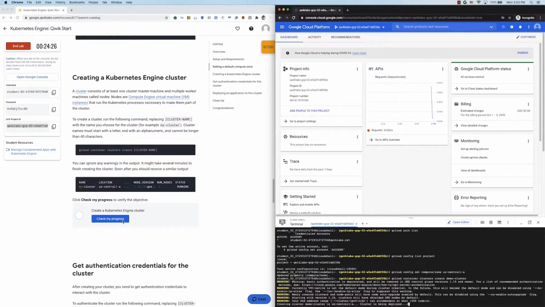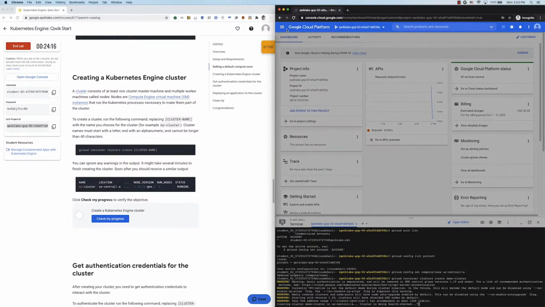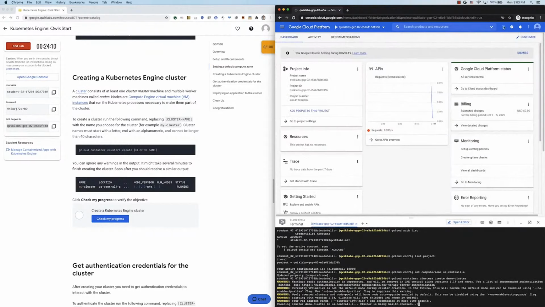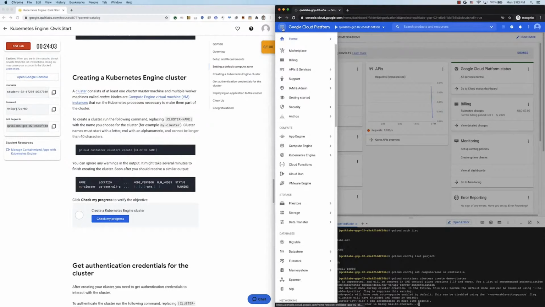If you're doing this on your own, you might find it interesting to poke around the dashboard or check out some of the things in the navigation menu. Don't worry, your Cloud Shell will be fine. Even if you somehow close your Cloud Shell, if you hit the Cloud Shell button again and open it up, all of your progress should still be there. So feel free to just explore the console while you wait.